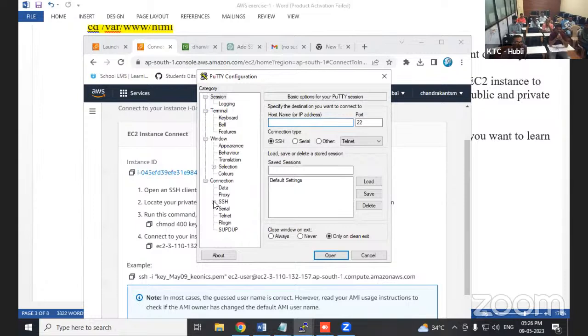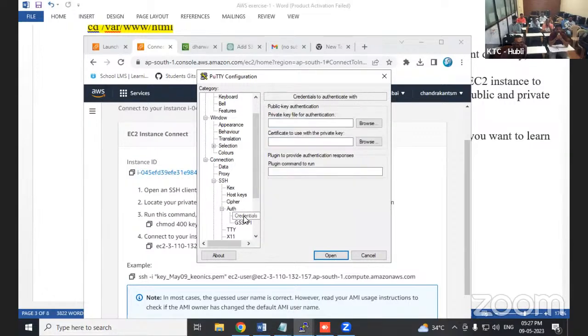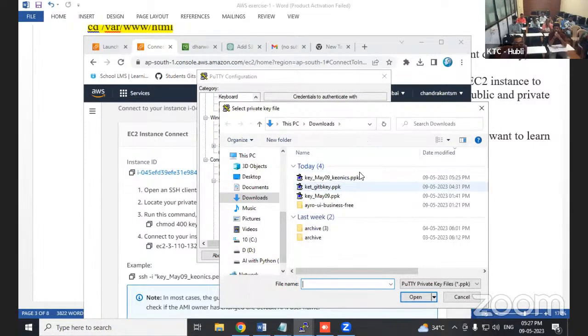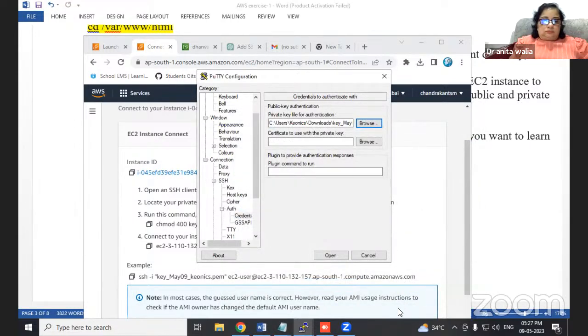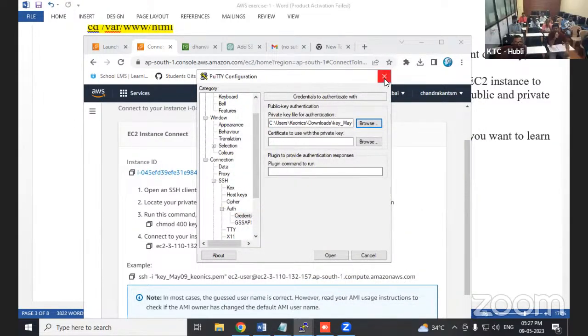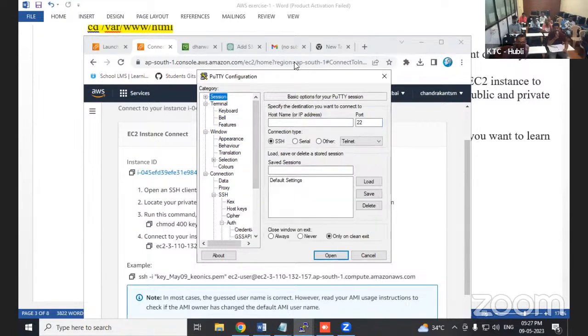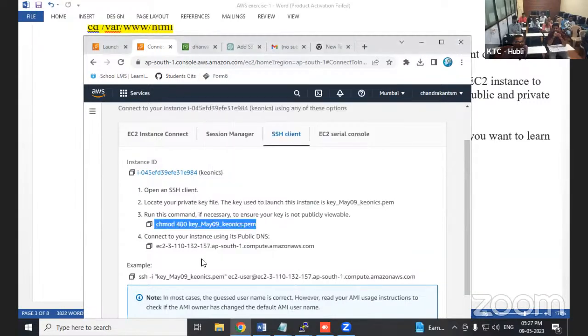In the SSH client, we should tap on it and then move to authentication, where it shows credentials. Then in browse, we should select the key pair which we have made. Then in session, we should copy and paste the link, ma'am.